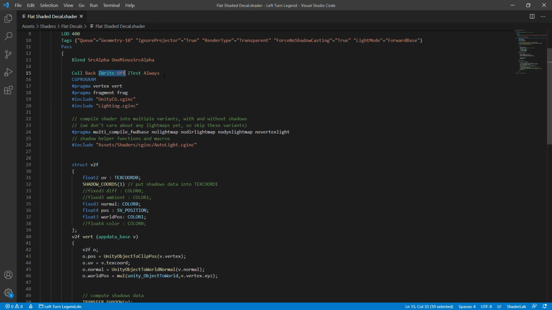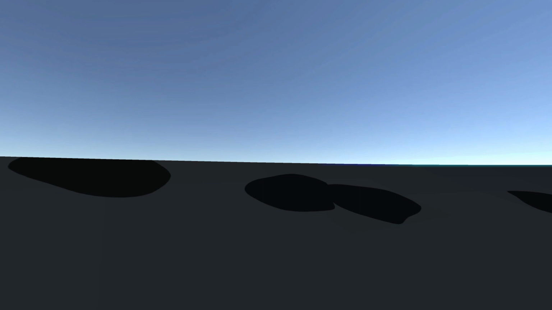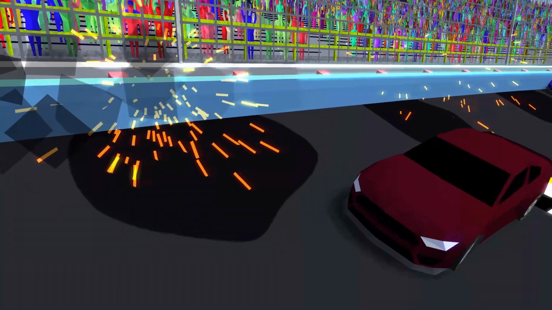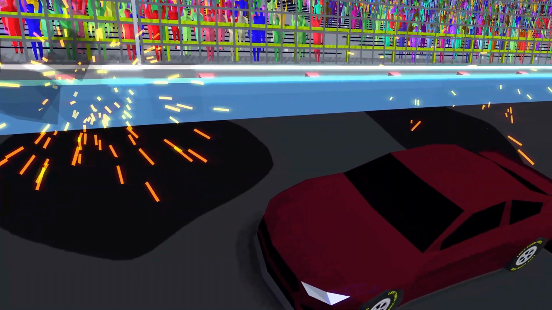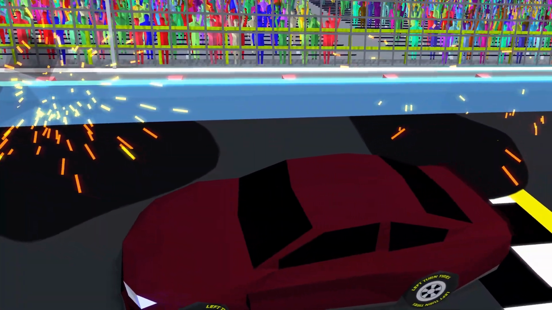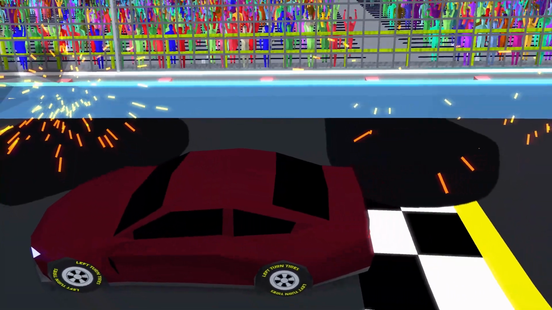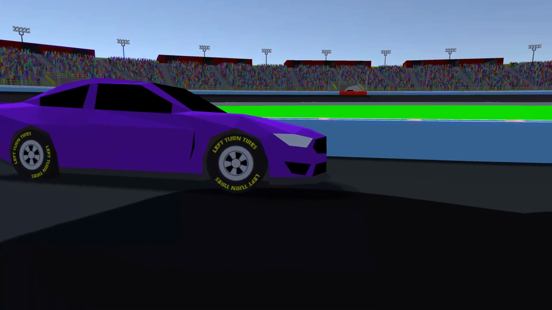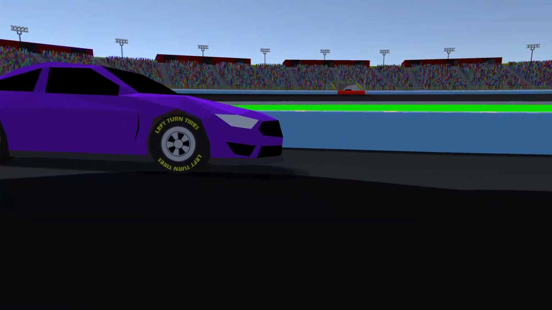Next to it, Z-test off tells the oil spill to always appear on top of anything else that's already been drawn. This means that no matter what, the oil spill will always render on top of the road with no Z-fighting. Now that we're done with the oil spill, we can finally draw the rest of the scene. Since we used Z-write off in the shader, it doesn't change the depth buffer, which means that anything that's supposed to be rendered in front of the road still is. The final result is pixel perfect with no ugly Z-fighting or floating oil spills.